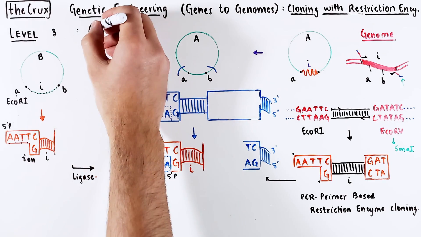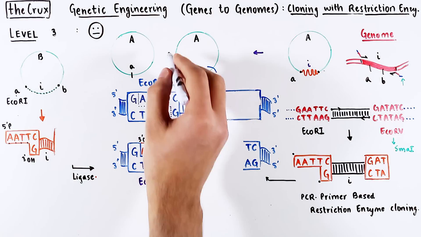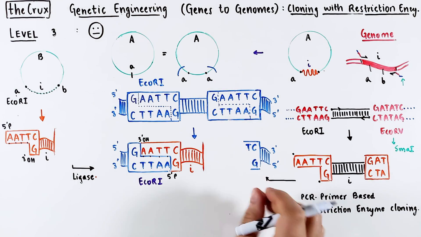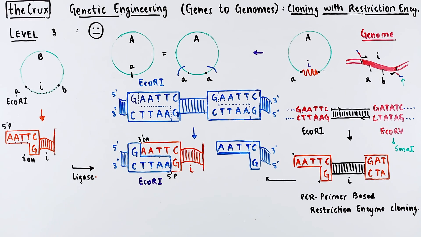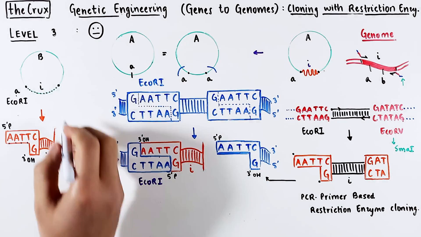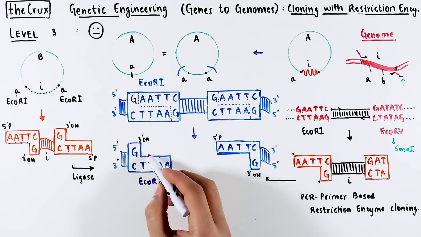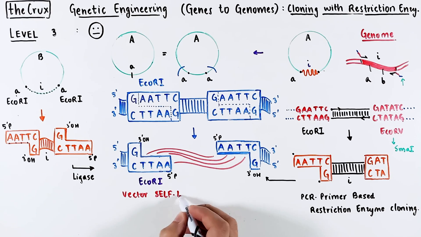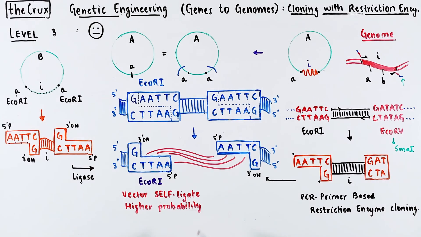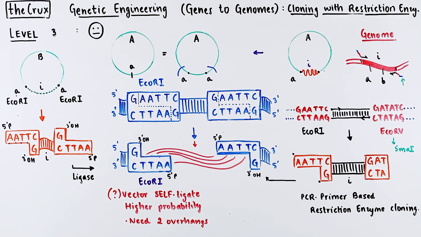Level 3 cloning is the start of true complexity. This is where you're using a single type of enzyme — say EcoR1. This means you will generate the same type of sticky end on both sides, and you're likely to use EcoR1 for subcloning as well. Therefore, the insert also has EcoR1 sites on both sides. The problem is that both ends of the vector are compatible, so the vector itself can close without any insert getting in. This is a high probability scenario since you only need two overhangs for self-ligation, versus four overhangs for the insert to be ligated.